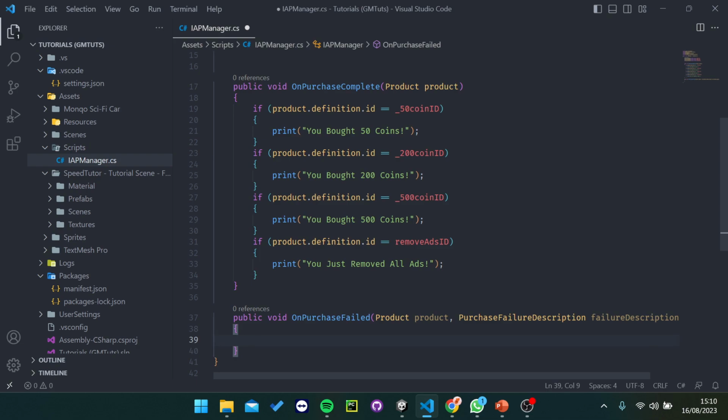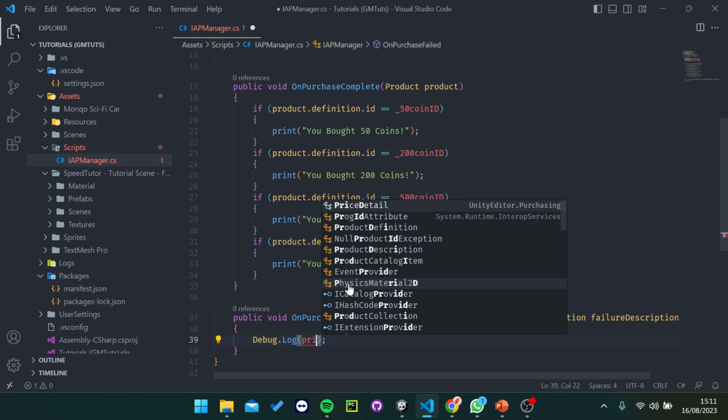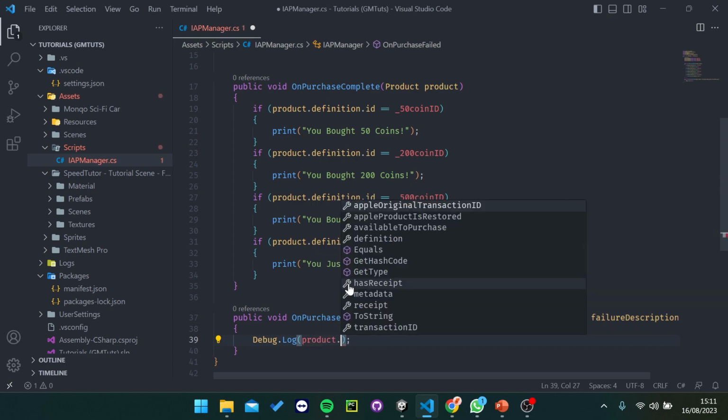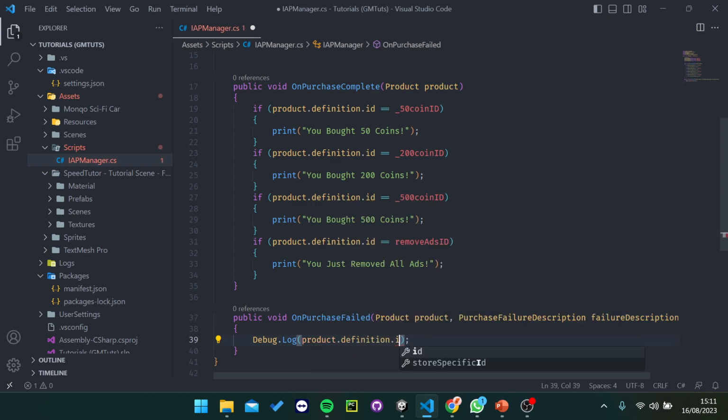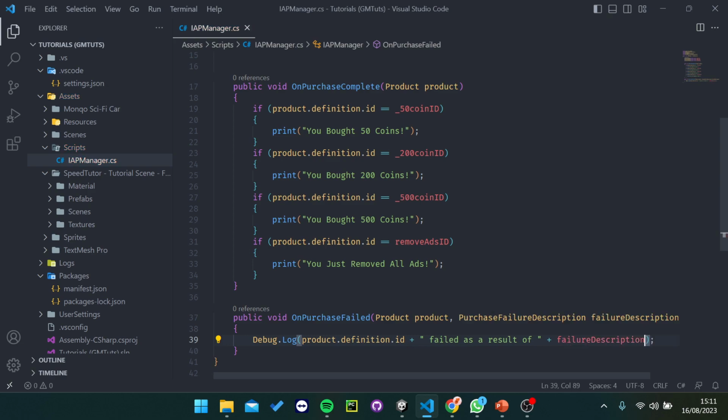So we say Debug.Log product dot definition dot id plus failed because failed as a result of failureDescription. So guys, I think that's it. Yes, that's it.